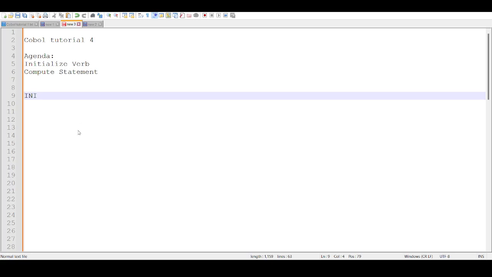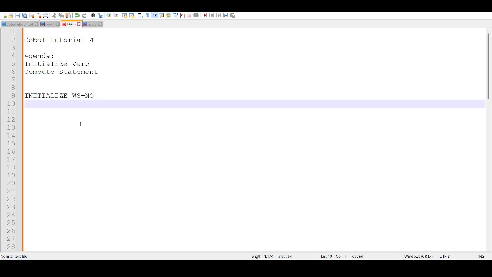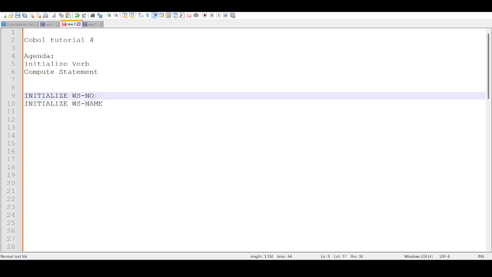INITIALIZE WS-NUMBER. INITIALIZE WS-NAME. Suppose we declare one variable as numeric.